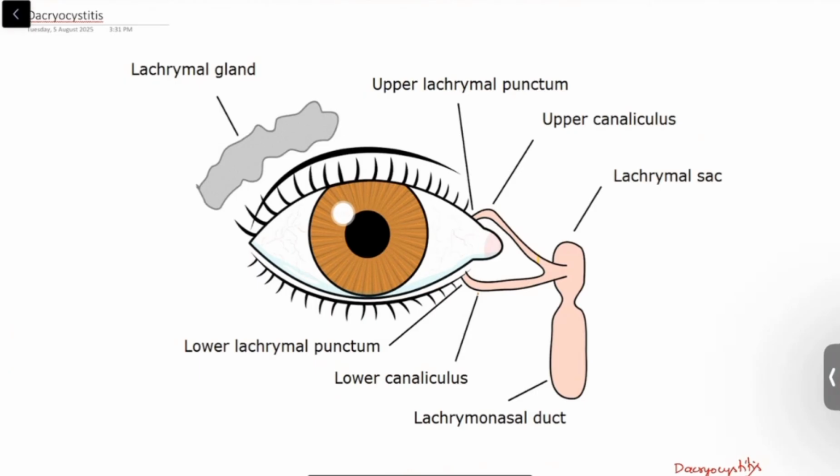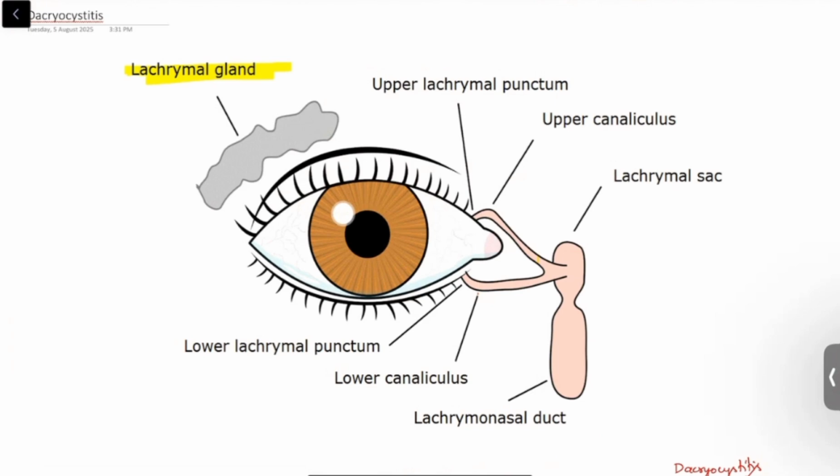Being dacryocystitis. Okay, so starting with dacryocystitis, just like we all know, dacryocystitis means inflammation of the lacrimal gland and its associated apparatus, mainly the lacrimal gland and its ducts. So any inflammation in the lacrimal gland or its duct system, which we are going to discuss now, is called dacryocystitis. Okay, just like the name says, itis means inflammation and dacryo means lacrimal apparatus.